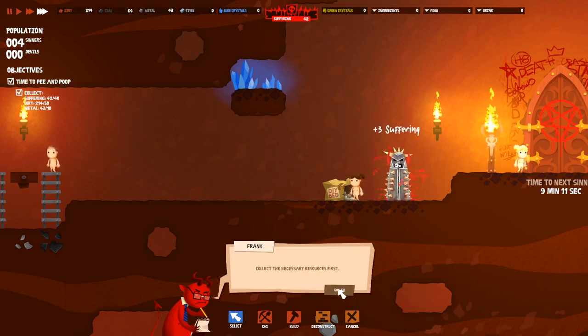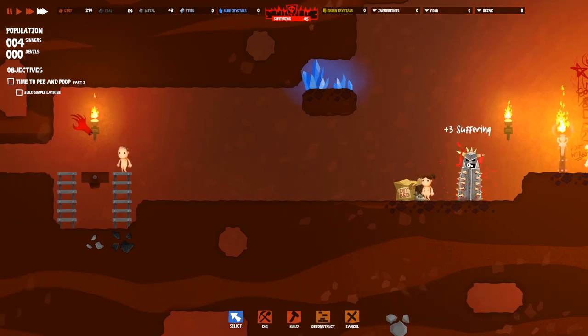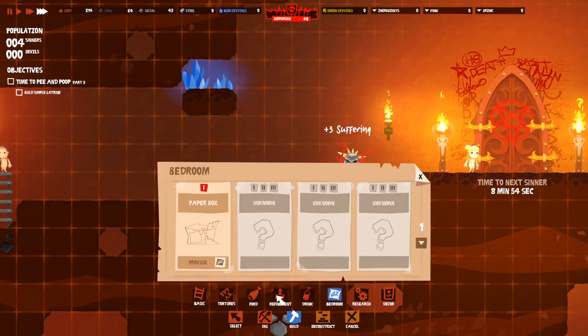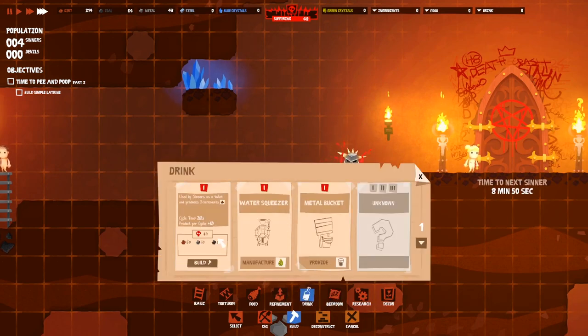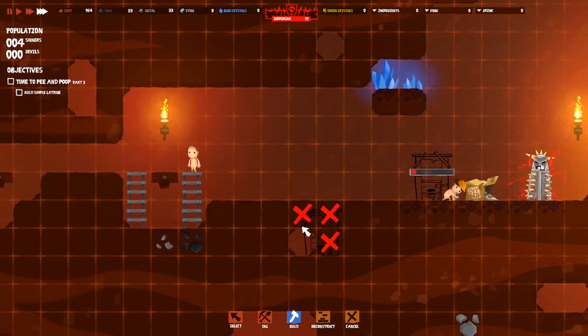So now we're talking about food, so let's actually build a food area. We need a shitter. Of course we need a shitter, so let's do a bathroom. I think that comes under drink latrine. Let's put the bark right next to the bedroom, because we're evil.